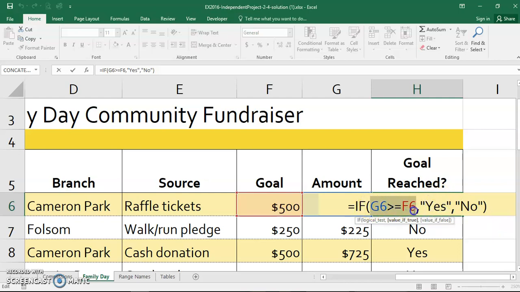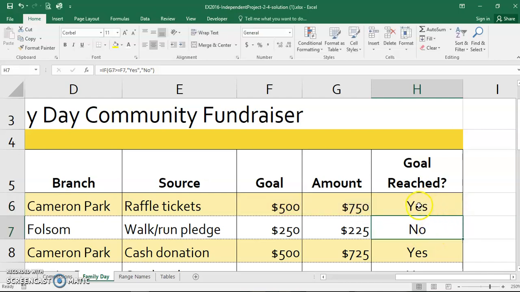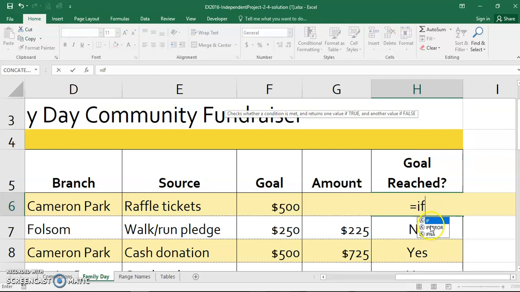If it evaluates and it's false, then it will return the word no. So you can see this number is not greater than or equal to, so we do return the word no. So this is what you need to remember, how to set this up on your exam. And remember, whenever you're trying to start using the IF function, you start typing equals IF, and you double click in the blue to get it up and running.